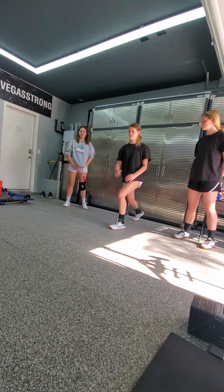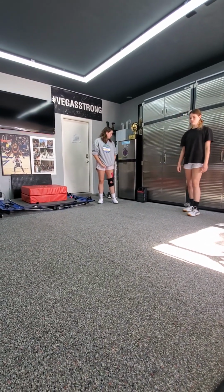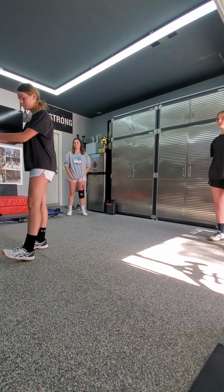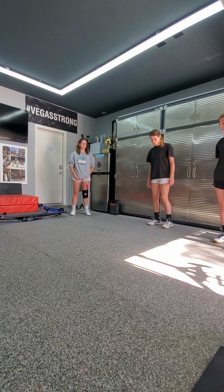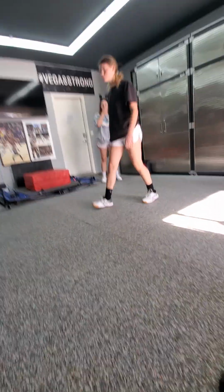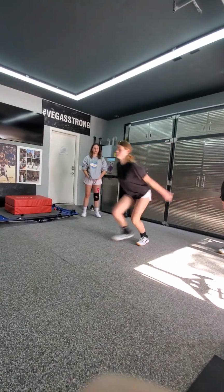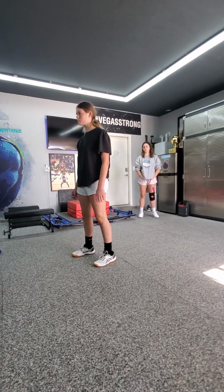All right, so scoot over this way a little bit so you can be kind of pointing down towards this line. Let's see where we're going. Okay, going back now, we'll see it a little more together. Good. Now, give me an actual push from there. I want you to think about like if you were actually trying to jump. Very good. Now, good posture at the end. Felt yourself pop straight up, right?